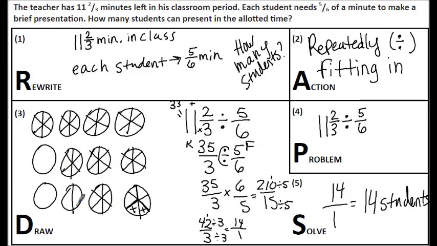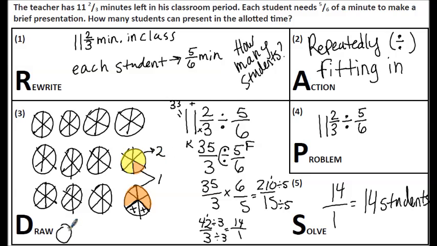So splitting all of these up into 6ths, I'm going to see how many times I can fit 5/6 in there, and then count how many times I'm fitting them in. So I'm going to take a highlighter and count 1, 2, 3, 4, 5, and then my 6th over here. If I put these together, that's going to be the amount of time that one student needs. So that's going to be student 1. And these other 5/6 of a minute will go to student 2.